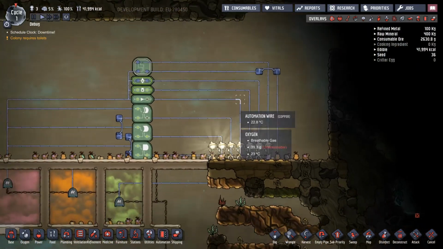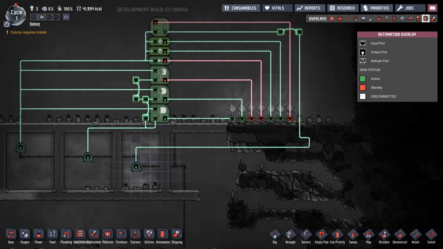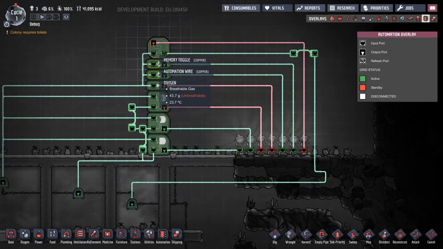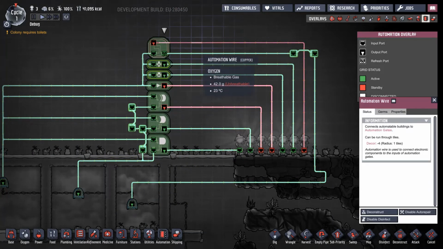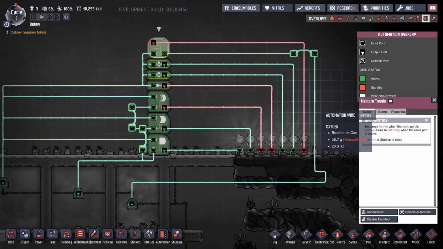Okay, so going back to the automation overlay. As you see here, this runs right now, and this is green, but basically this is still red here. So as you see, it becomes active when the logic port is active, which it is.